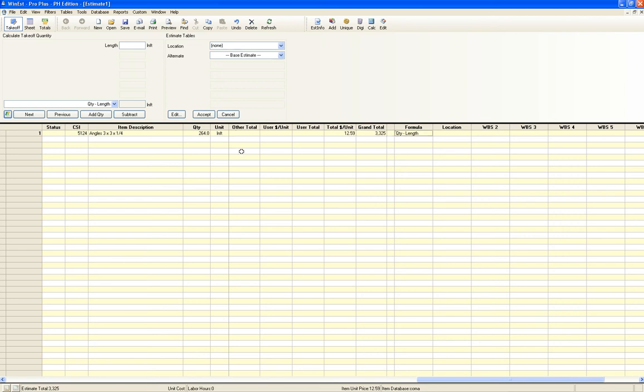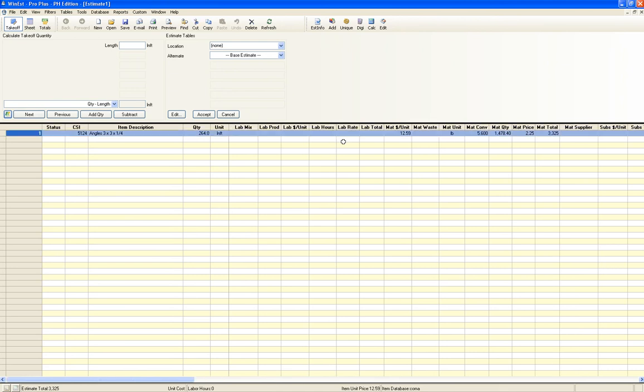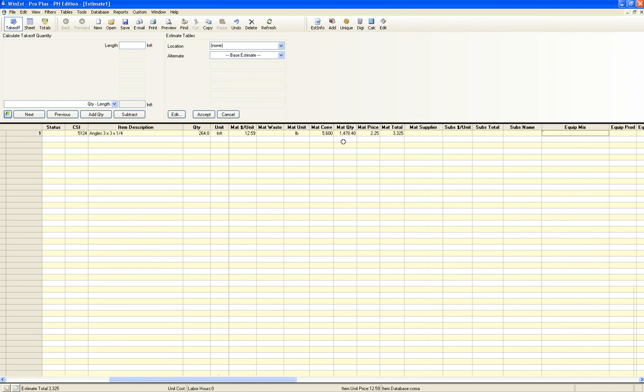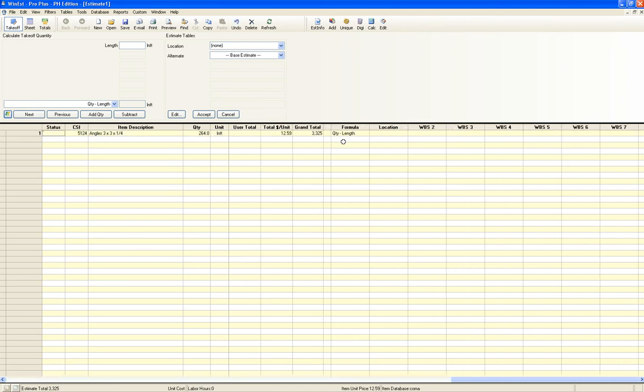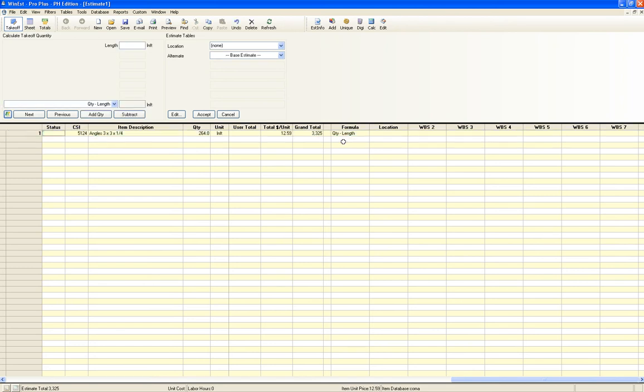So we have 264 linear feet at $12.59 per linear feet. We get $3,325, and we can see that there is no other value in here besides material. So this is accounting only for the angles and not the installation, not the bolts.